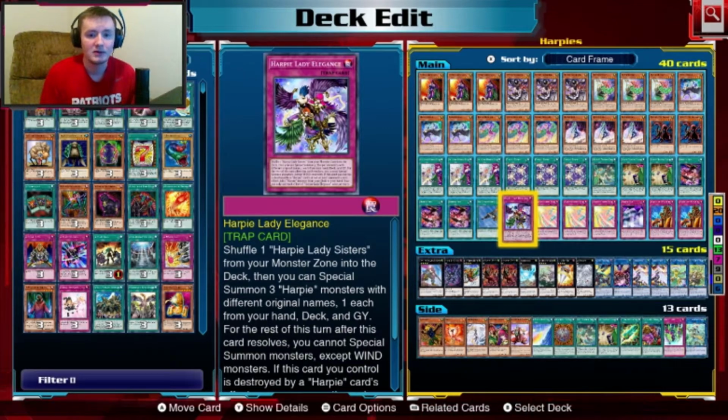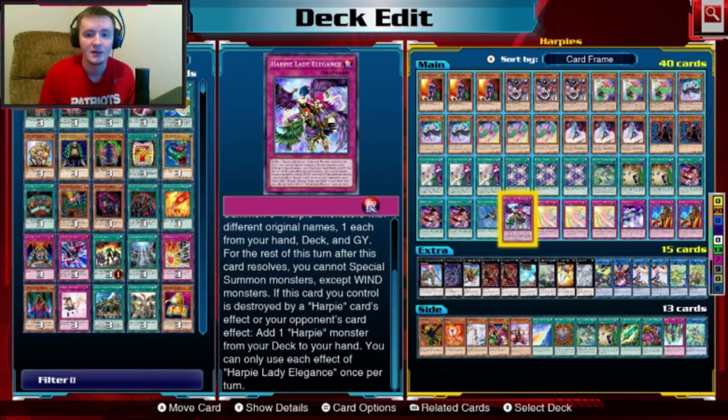Shuffle 1 Harpy Lady Sister from your monster zone into the deck. Then special summon 3 Harpy monsters from your deck with different names. And 1 has to be from your hand, deck, and 1 from the grave. And for the rest of the turn, you can't special summon except for wind monsters, which you're all wind monsters.